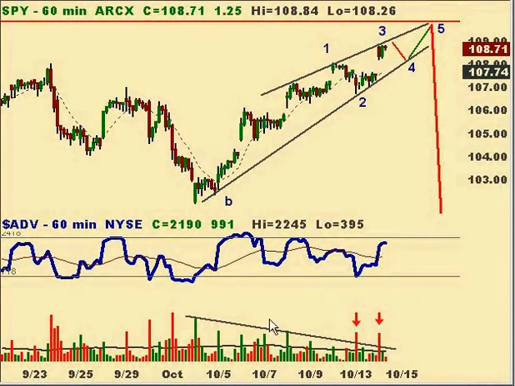Also, I'd bring your attention to the overall declining volume on the rally. The market has been up, obviously, but the volume is not confirming that rally. Moreover, the spikes in volume have been on the moves down. This is an indication of distribution and overall is bearish for the market.